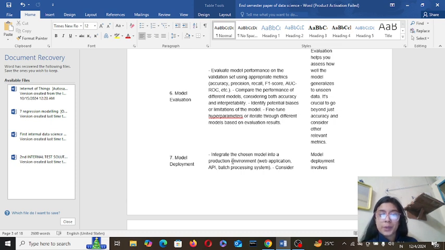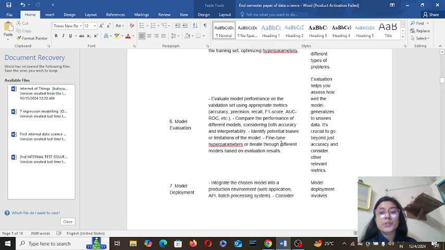Fine tune hyperparameters, or iterate through different models based on evaluation results. In this, evaluation helps you assess how well the model generalizes to unseen data. It's crucial to go beyond just accuracy and consider other relevant metrics.